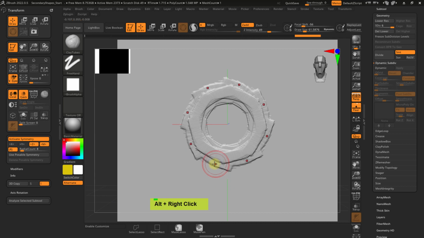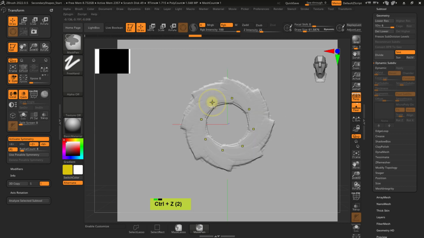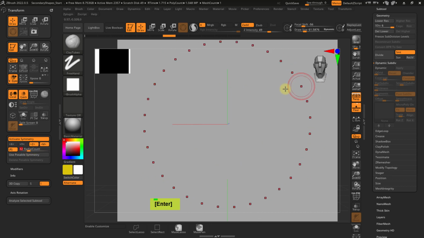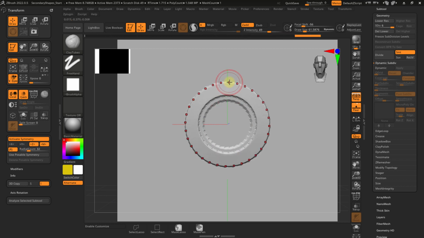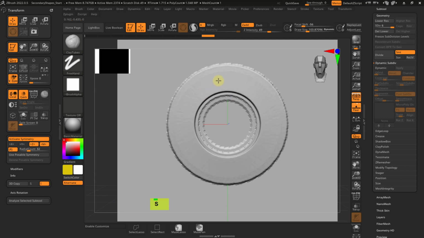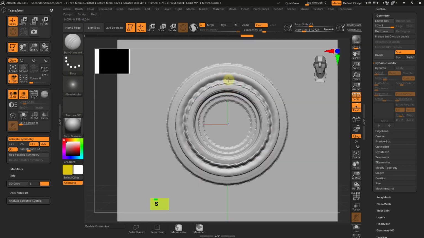And of course, if you want to make it more detailed or more fun, and more circular especially, then we can change the radial count to 32. It's pretty neat. It always depends on the model and the brush size you have. So here it works, and I will use a broader brush and add some up, and a smaller one, and just build up, and BDS to carve in some things, maybe just moving around.